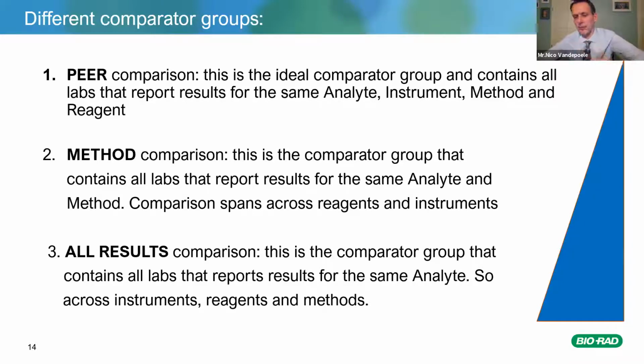That is always the group you have to be a little careful with. Some programs, for example the Bio-Rad EQUAS program, will break this group up into different modes, because sometimes there can be really big differences. Off the top of my head, like lactate dehydrogenase, LDH. If you have a pyruvate to lactate or a lactate to pyruvate method, results can almost be double the difference. A result of 200 can be 400 in the other method. Well, if you put all those results together in all results, you get a mean somewhere in the middle and a very wide distribution, and your comparison isn't that valuable anymore. So that is why some programs break up these all results into modes and keep each mode separate so that you get a more valuable comparison.